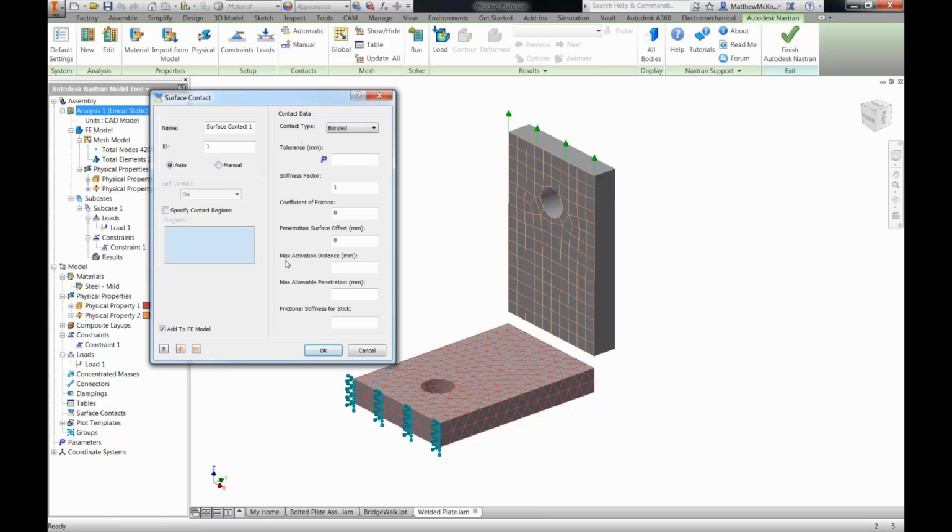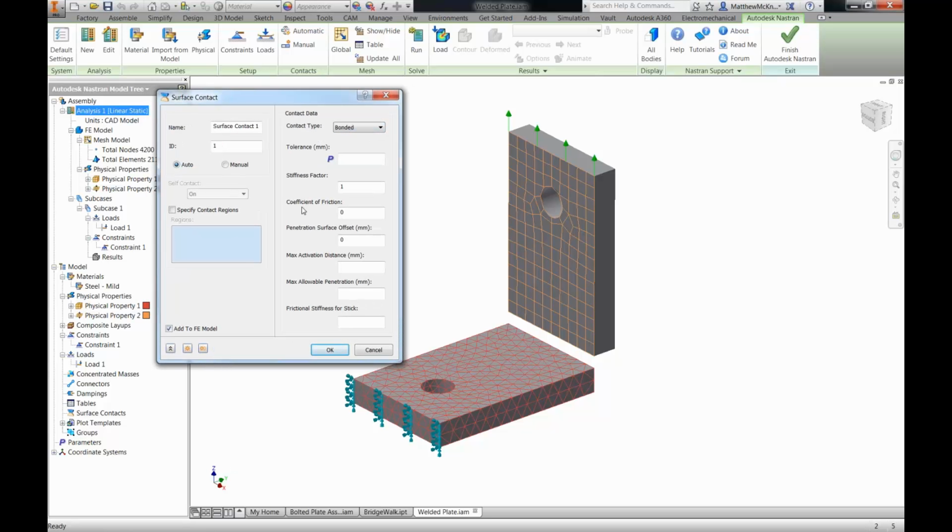And we could just go OK, and based on the parameters that we've input into the box here, so the tolerance, the stiffness factor and all those sorts of things, we would detect any bodies and parts that were meeting those criteria and automatically assign a bonded contact to them. The good thing is that you can set up multiple criteria for multiple different surface contacts that would enable you to quickly filter through your multi-body part or assembly and define contacts.